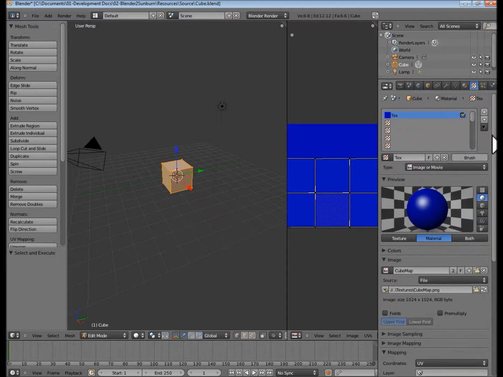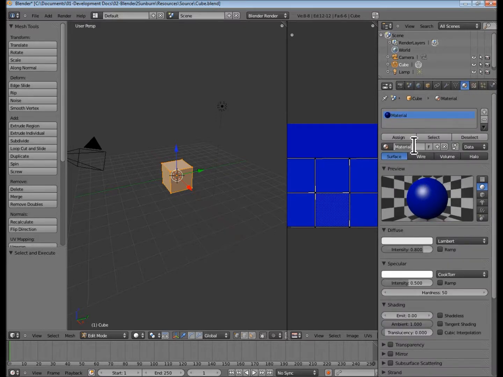So with our texture assigned, we need to go over to our materials tab, and a good thing to do here, and you'll see why when we get to the SunBurn editor, is to rename the material I've got for this object. Now I could actually have a material set for each face or for portions of the model. You should have seen on some of the other SunBurn videos done by other members of the SunBurn community, where they've done a tunnel and set up materials for independent sections of the tunnel. Could do that, but I'm just doing one very basic simple thing here. So I'm going to call my cube my cube material. I'll spell that right.